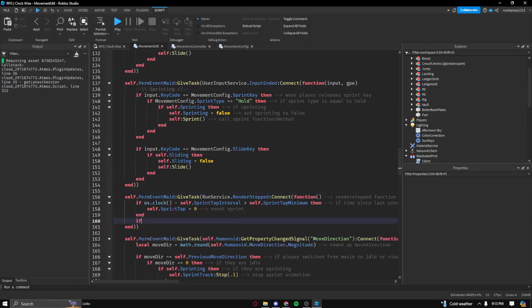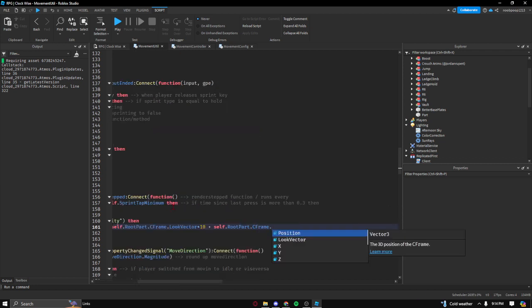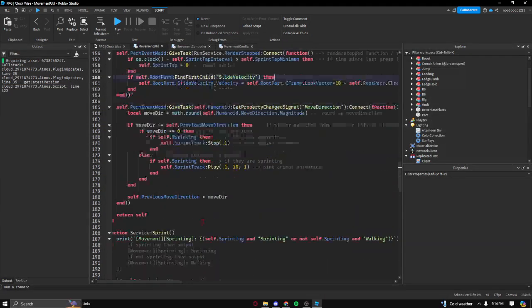We're gonna say if self.root part find first child slide velocity, then self.root part dot slide velocity dot velocity equals self.root part dot cframe dot look vector times 10 plus self.root part dot cframe dot up vector times -10. So this constantly updates your velocity, no matter which direction you move.